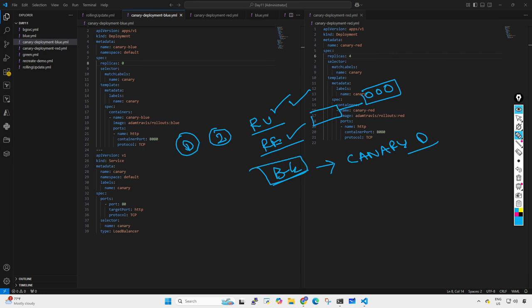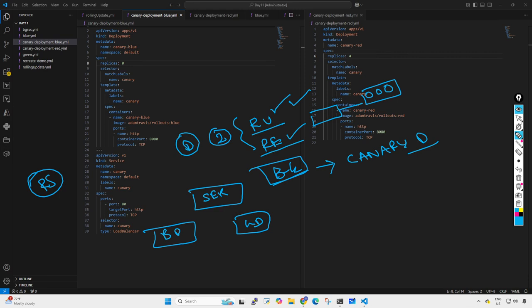So till now, in rolling update and recreate, we were using the replica set, but in blue-green deployment we are going to work at the service level, and then we have two environments, blue deployments and green deployments, and we are able to redirect the traffic from blue to green deployment, and it provides more control over the deployment because before deploying the new version, we are able to do some UAT testing and other configuration.